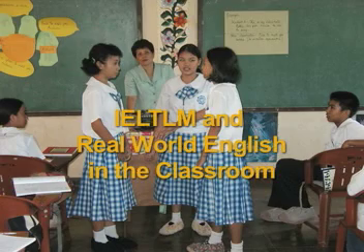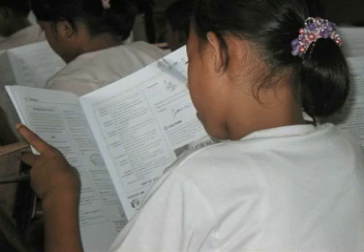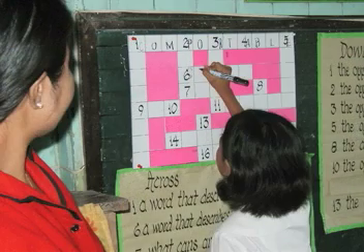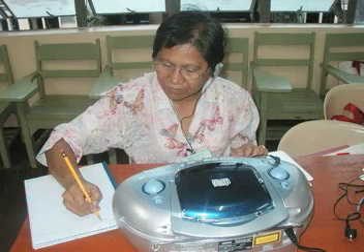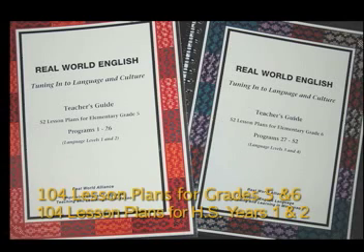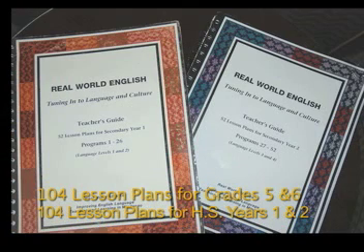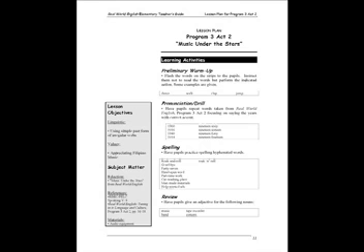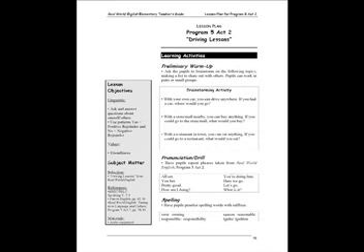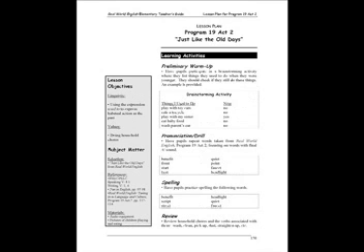So what does real-world English, tuning into language and culture, look like in the classroom? To prepare for the class, teachers listen to the short audio program and draw ideas from the day's lesson plan found in the teacher's guide. Because the objectives for each lesson are clearly stated in the teacher's guide, teachers may select programs to support objectives required by another syllabus and sequence.